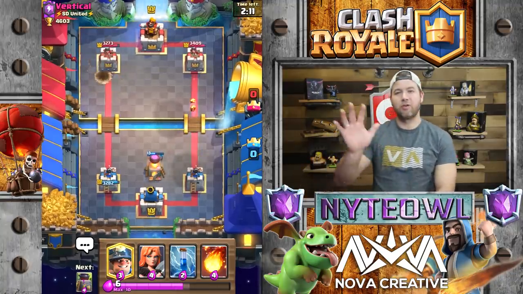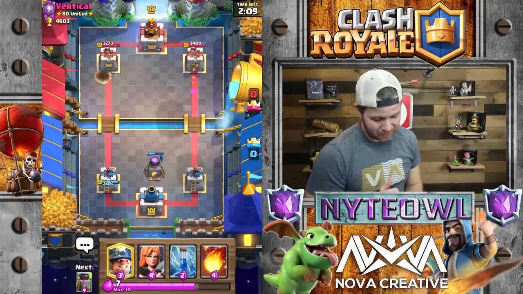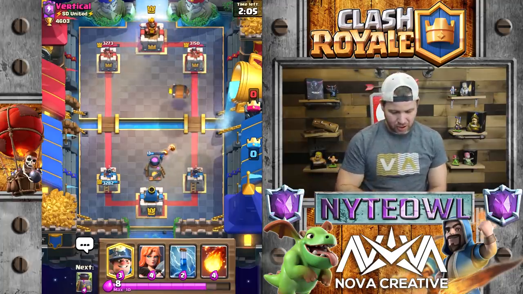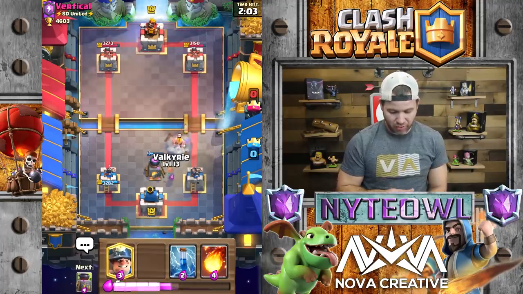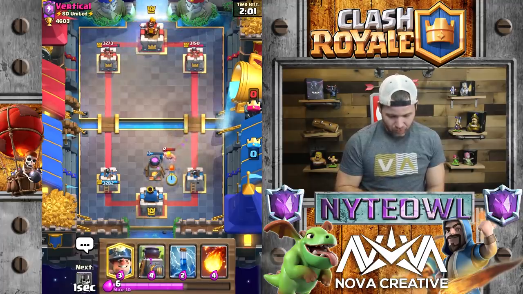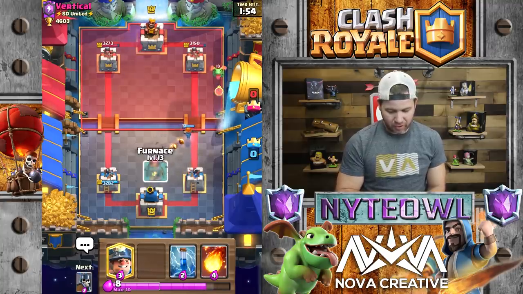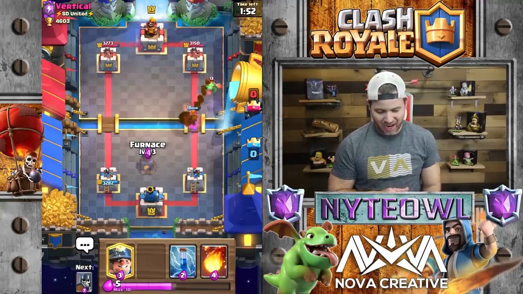Alright, so this is my new game plan against this guy. Alright? So I'm gonna go Valkyrie. No, just kidding. Changed my mind. Oh, yes. So we're gonna go Valkyrie. Furnace, as soon as that furnace dies. Furnace. There we go. Another Furnace other side. Yeah.